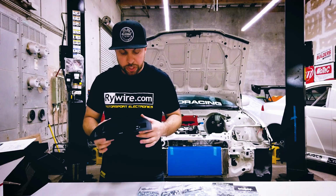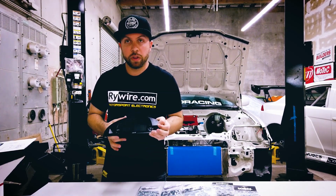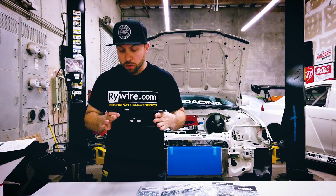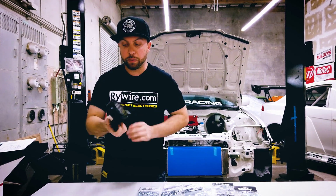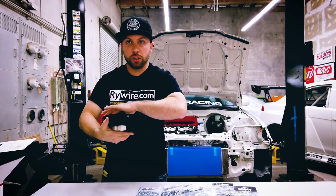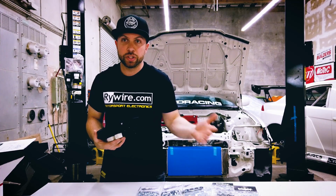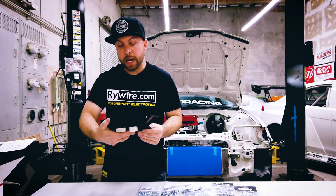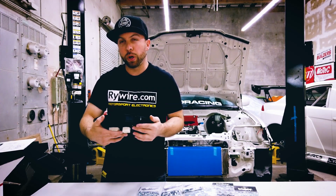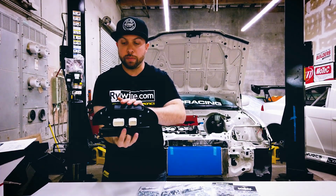So this maybe looks a little bit different because this has a little metal housing on it. So Belade Sports, if you've heard of them before, they're a big S2000 shop, and they actually are right next door. So Belade has this S2000 specific bracket, and I figured there wasn't anything that's specific to the EF cluster hoods. And I kind of remember from when I was younger and we used to put S2000 clusters in CRXs, that the 90 to 91 housing with the S2000 gauge fit pretty well. So I thought, you know what, I could probably just modify this bracket a little bit to mount in.